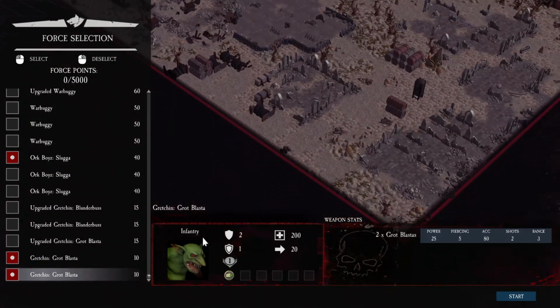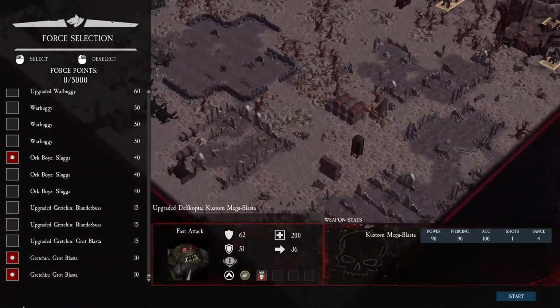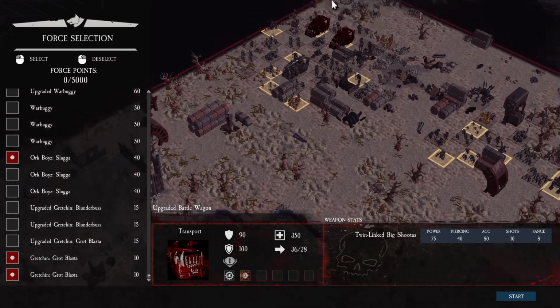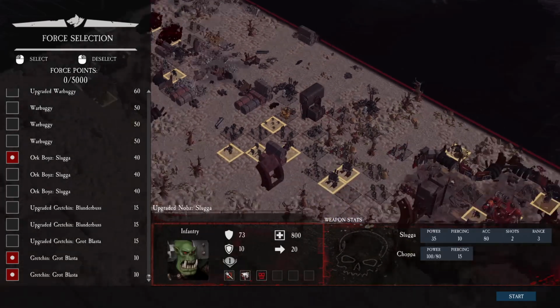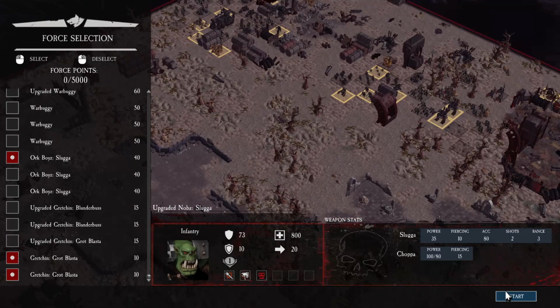So we'll try to use the Gretchin to soak up a bunch of reaction fire and move our units into battle to get into the Space Marines. They're going to have a Whirlwind since we have access to the Mek Gun, so we've got to be careful because that Whirlwind can mess us up.